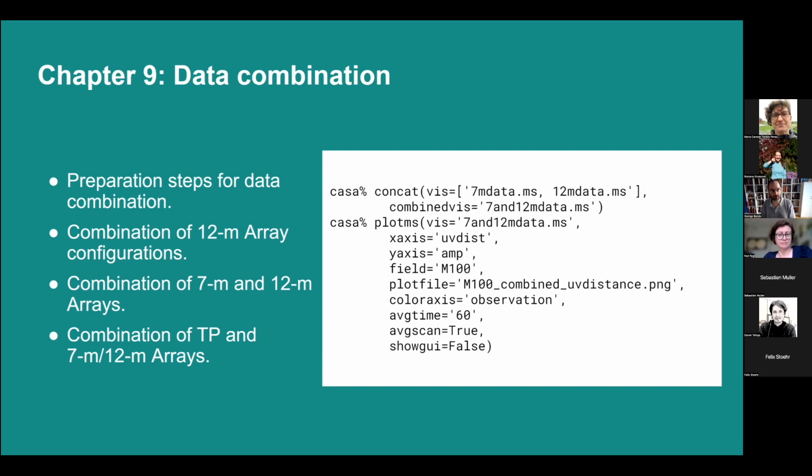a lot of the emphasis is actually placed on combining interferometric data with single dish data. And there's still a lot of ongoing technical work on that. We did not want to get into detail of that in our document. We instead provide a very brief overview of how that works, and we provide links to references which can go into a discussion of those techniques in much more detail.